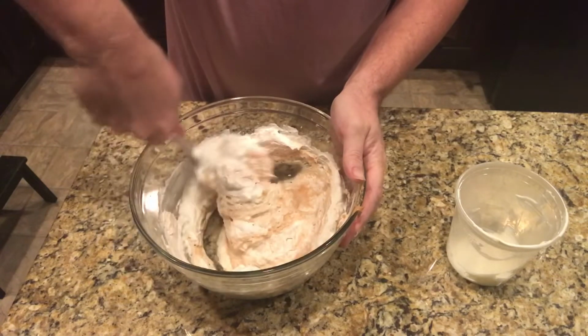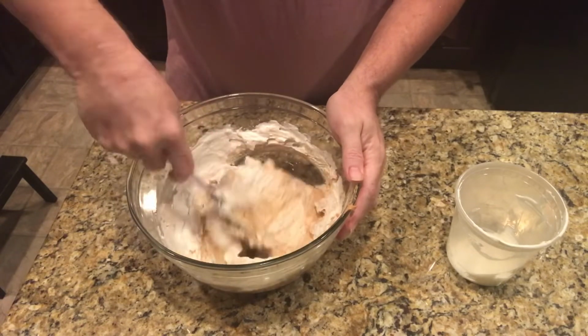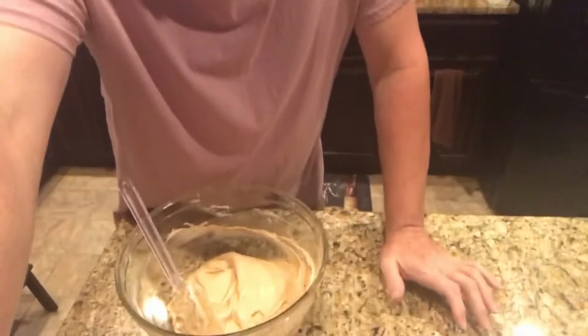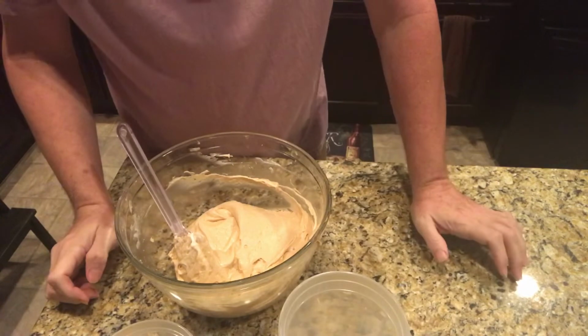I'm just going to gently fold it back and forth, scraping around the edge of the bowl so we can get that all incorporated. Now that we've incorporated the whipped cream into the mousse, we're going to put it into some containers in order to refrigerate it overnight.